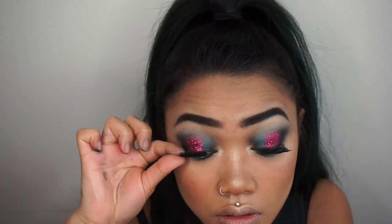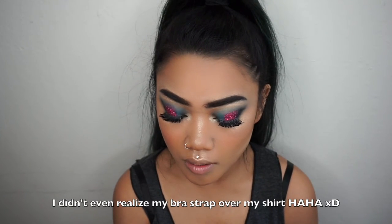And I'm not even gonna try to do mascara. I'm just gonna put the lashes right on. And while I'm waiting for my lash glue to dry, I'm gonna put some highlight under my brow bone. And I'm gonna put a little bit of black on my bottom. Okay, lastly, I'm going to be using Colourpop Lippie Stick in the color Brink. And I'm just gonna scroll up and like these. Ooh, and I think that completes the challenge.